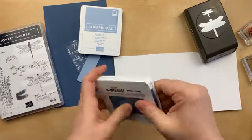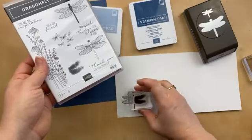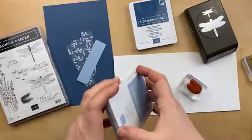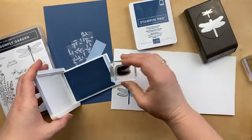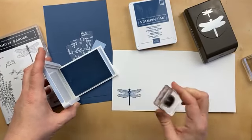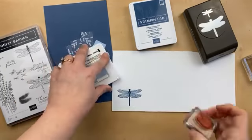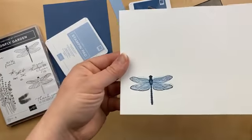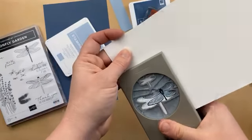Now there is a stamp here for the wings, and it obviously goes with one side, but it works for the other side as well. Stampin' Up! said they didn't have enough room to put both sides in the stamp set, but when you punch it out, it's really not very noticeable. Oh, that's super light. I'm going to stamp that again just so I get a little bit more color on there. So just a really monochromatic look here, tone on tone.